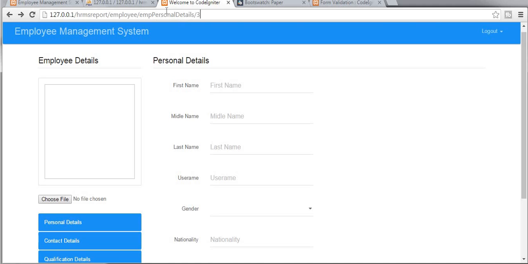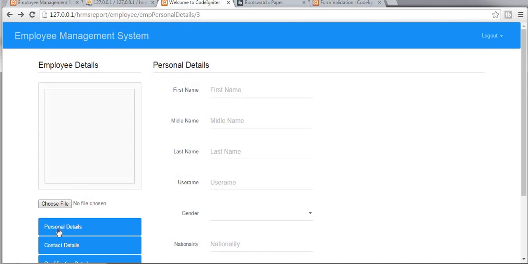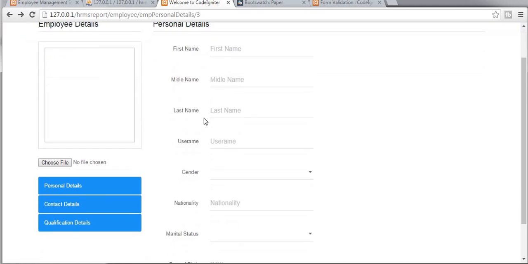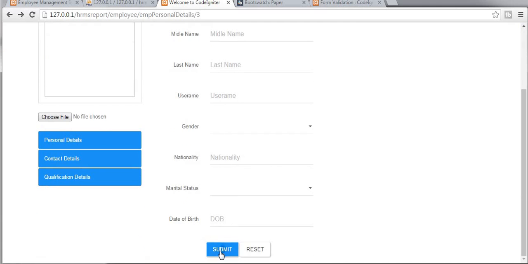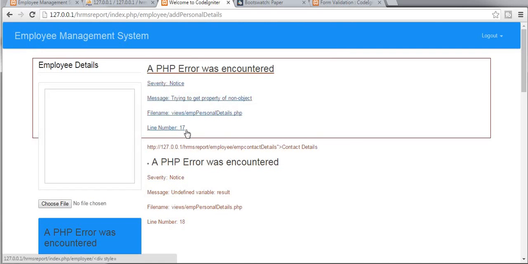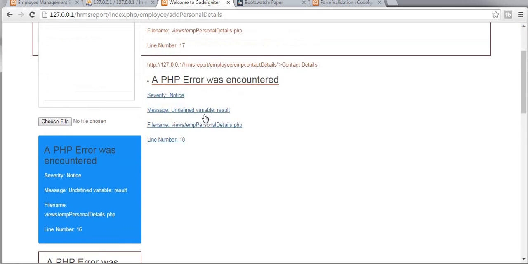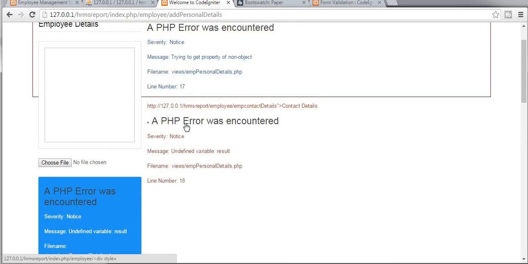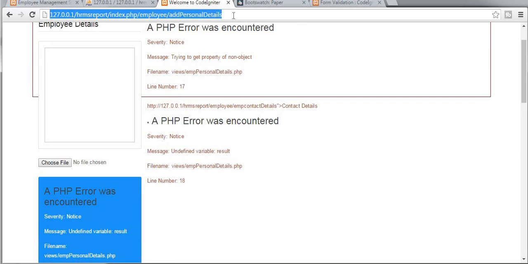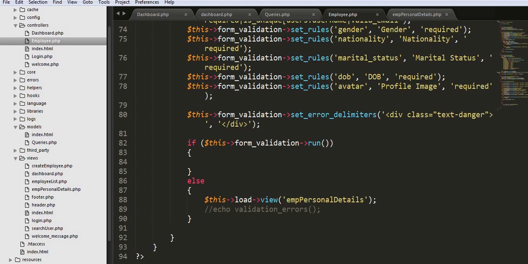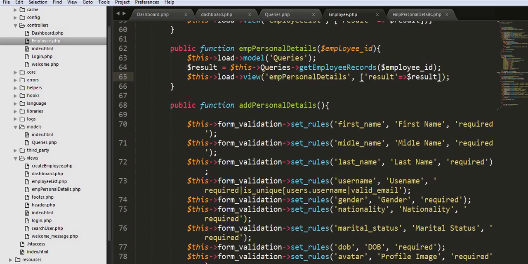As you can see, whenever a person clicks submit, these errors are showing because whenever a person clicks on submit, it will be redirected to the add personal details function where I am not getting the user ID. So to avoid this error, what I should do is call this function.